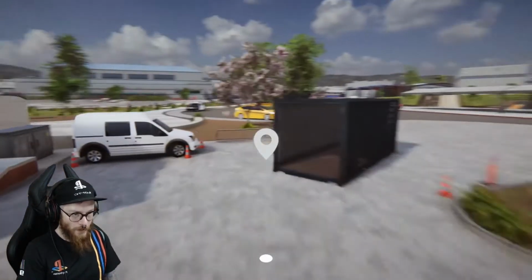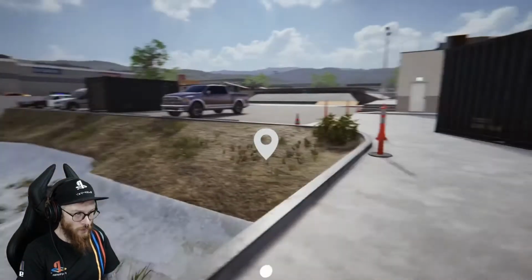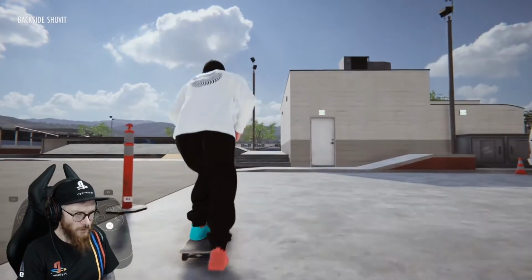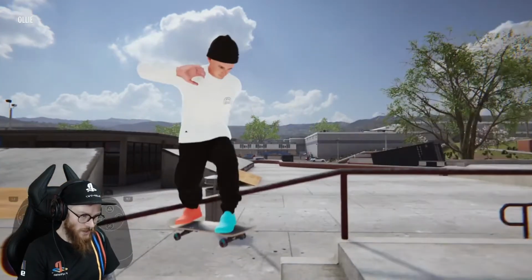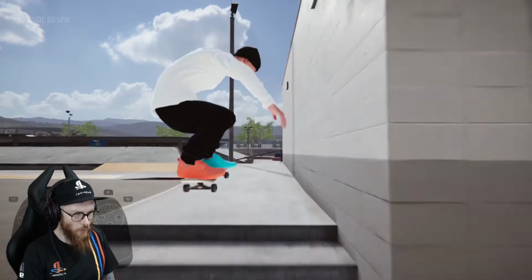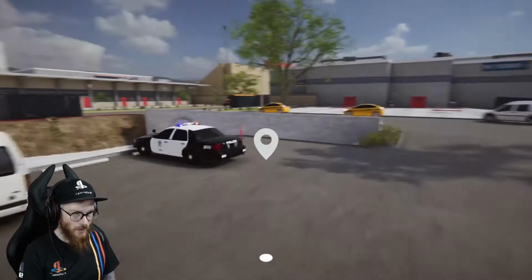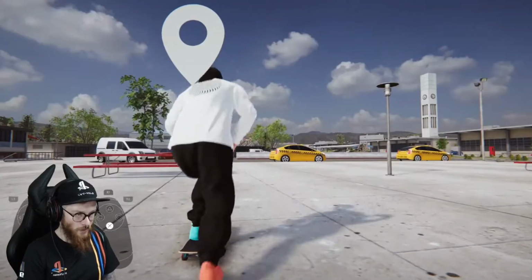And I'm interested, what's your play style? Are you like gaps, tech, tricks, lines? Oh, we're gonna need a bit more oomph up there. No, I love finding these weird, obscure gaps. And I've tried some weird stuff while I've been playing. I tried this gap the other day, and I was like, maybe we could shove-it board slide into the rail, but we're going too much too fast. There's some real interesting gaps around here. Some of it's like, could we gap that?